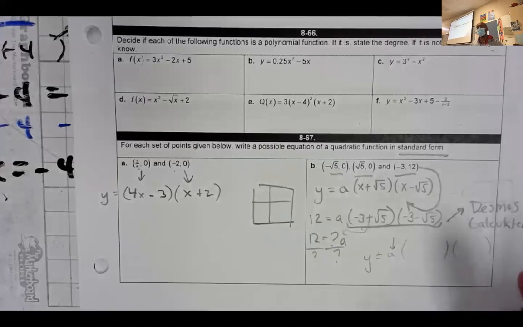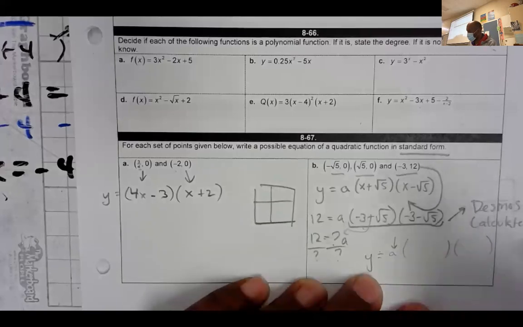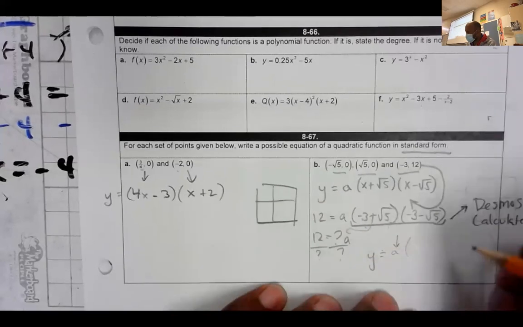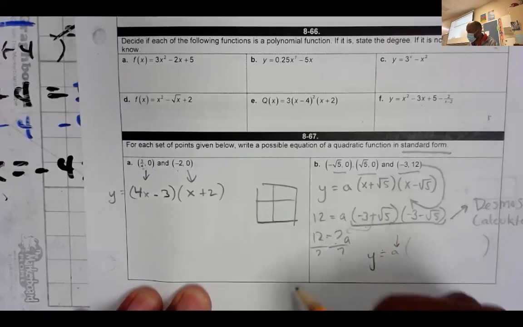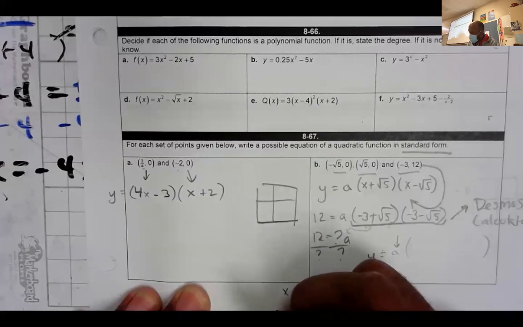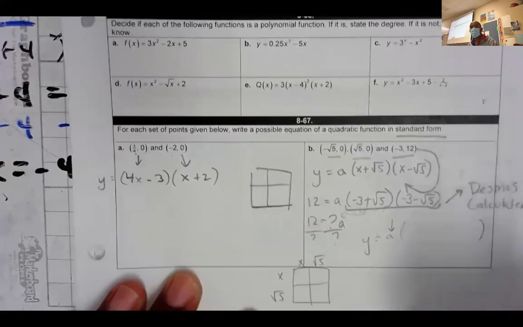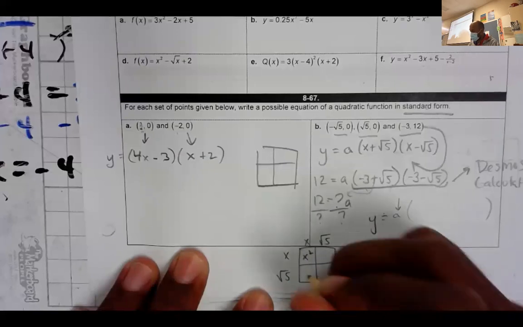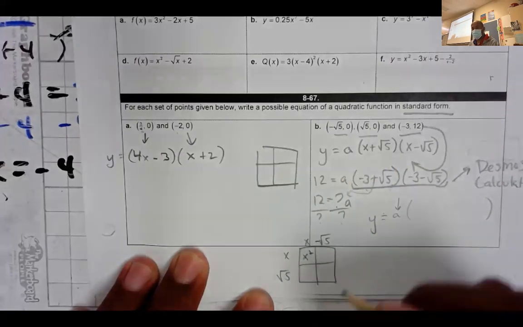Okay, the only thing here is that it's asking for standard form. So, now that I'm thinking about it, you are going to need to multiply these out. Okay, so to multiply these out, I'm going to need to do the box because it wants standard form. And I'll put x and square root of 5 and x and square root of 5. Okay, I'll kind of get this started for you guys. So x squared here. Oh, sorry, one of these is minus, by the way. That was a minus there.